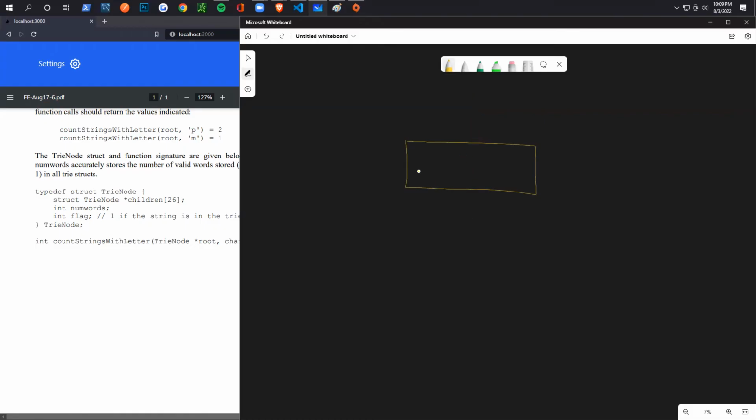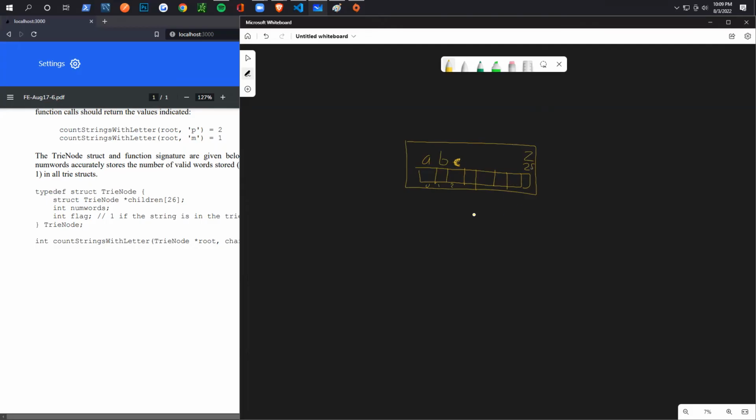You're going to have a size 26 array of pointers. The first one is representative of a letter: A, B, C. And there's eventually going to be index 25, which represents Z. Does that make sense?